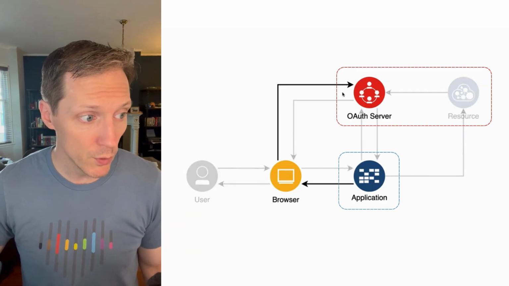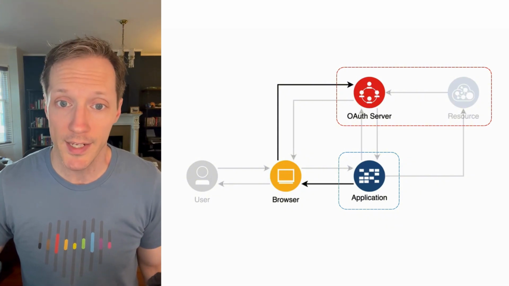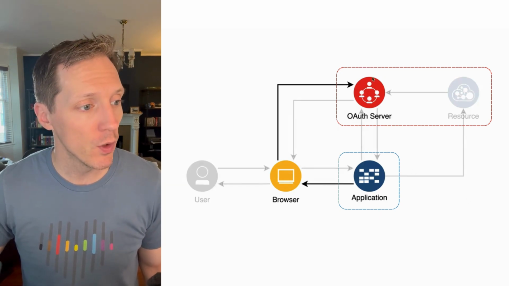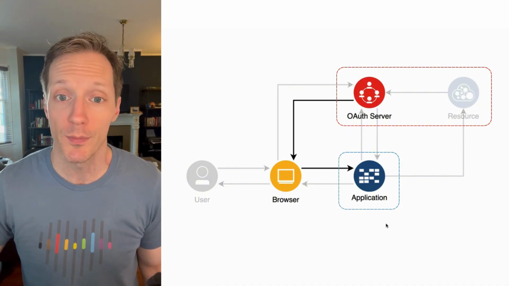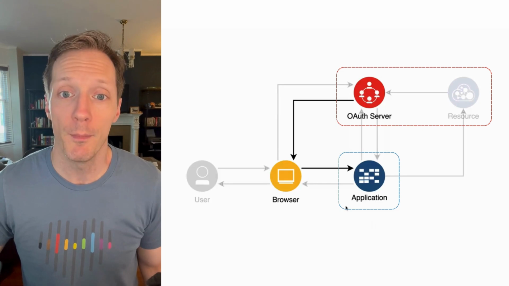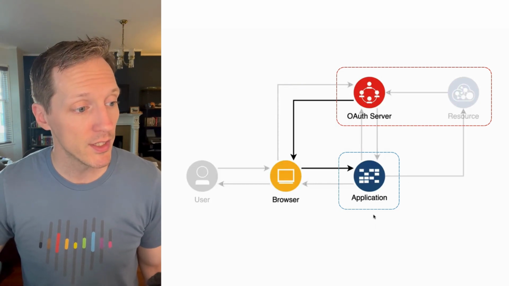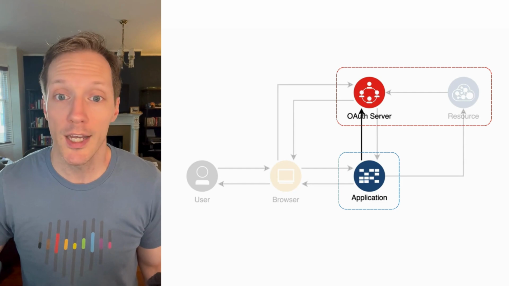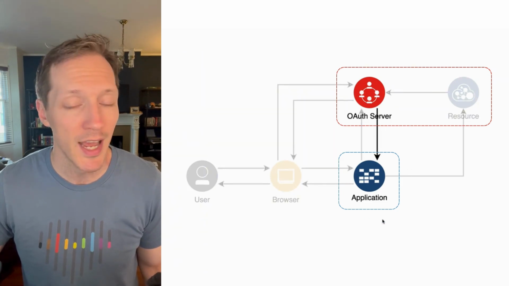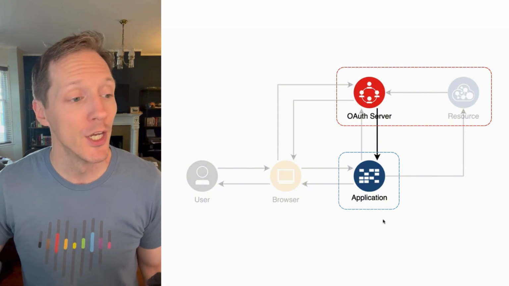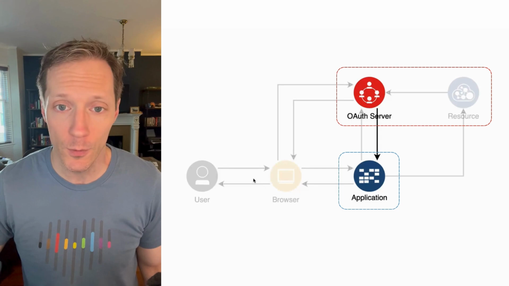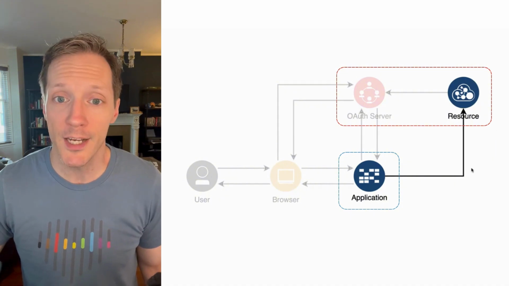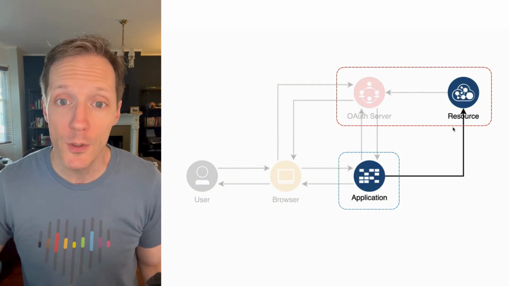So here, the user is going to be prompted to log in first of all, and then grant access to this application. And when they do, this OAuth server will redirect the user back to the application with something called an authorization code. That'll be embedded in the query parameters. And this application then is going to exchange that authorization code with the auth server for an access token. This access token proves that this application has access, that's why it's called the access token, to resources that this user owns. So now this application can make API calls to this third party to modify or access resources in this system on the user's behalf.